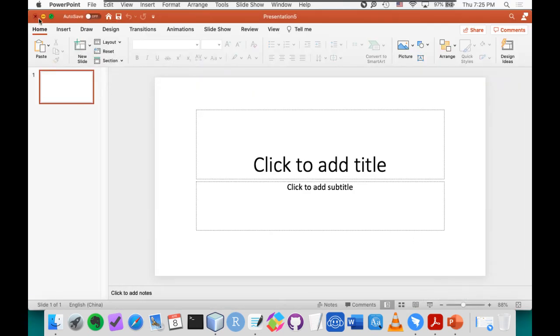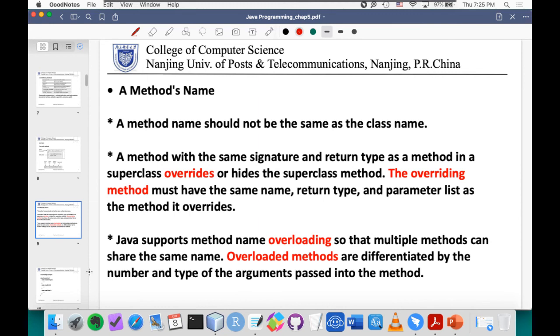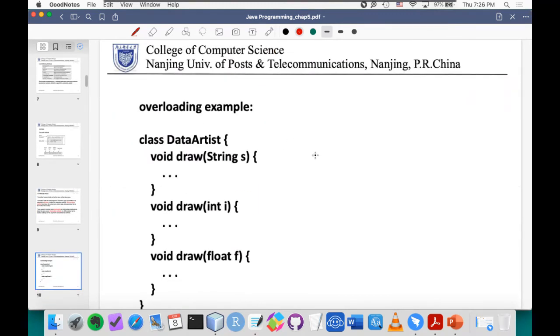Now we have a class. We define it DataArtist. Inside the class, we define three methods, draw. They have the same name, draw, but different parameters. The first parameter is a string type. The second one and the third one are primitive types, one is int, another one is float. So this draw method is overloaded.